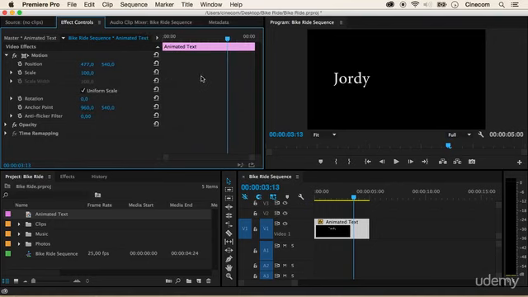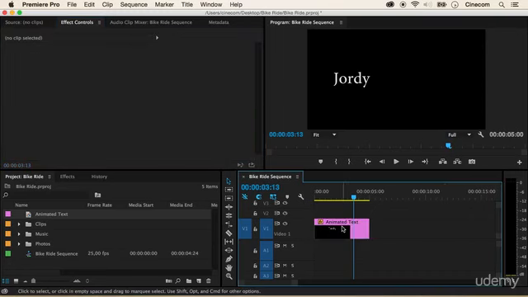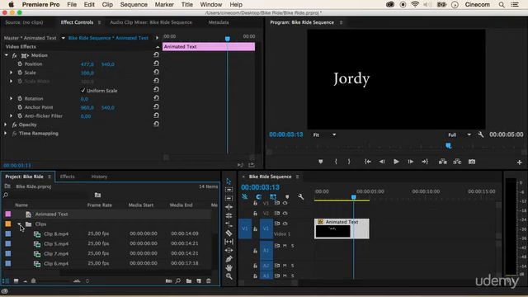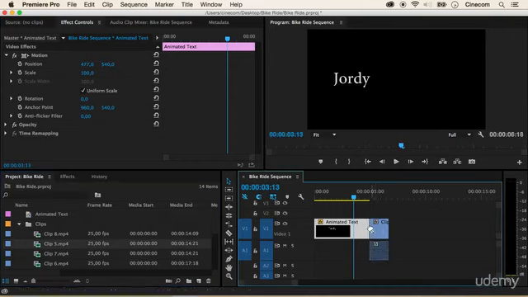Now, this timeline does not represent the timeline below here. It only represents, when I've got this clip selected, a timeline of the clip that you have selected. Let me show this to you a little bit better. I'm going to open up the clips folder inside my project panel and just drag any of these clips to my timeline, like so.